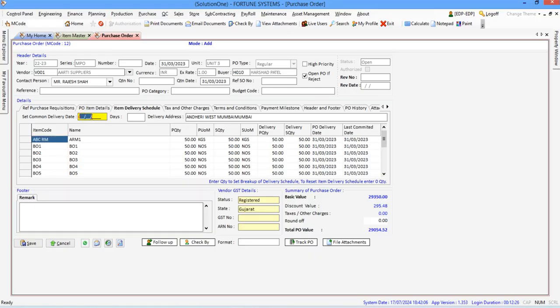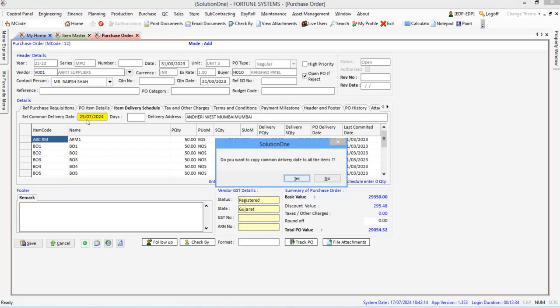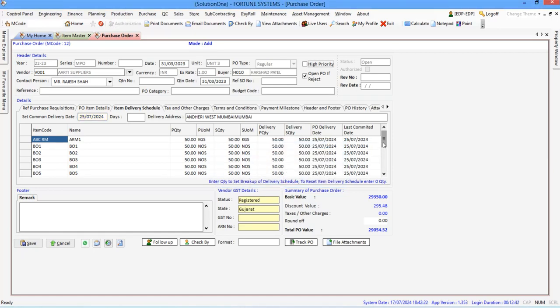Let's take 25th of July. The system will ask, do you want to copy the common delivery date to all the items? Click yes. The system will set the PO delivery date to the common delivery date, that is 25th of July, for each item.